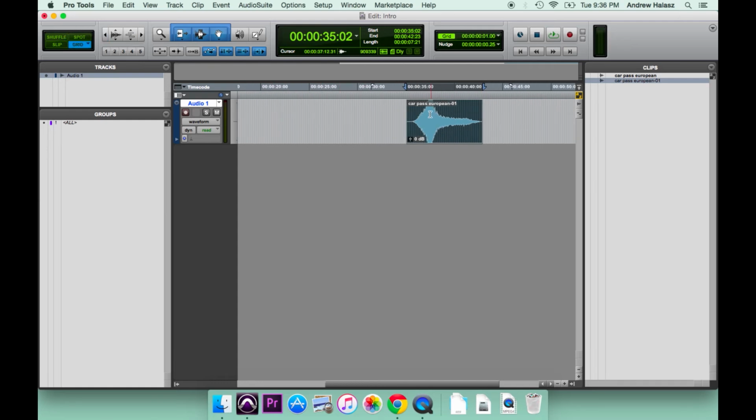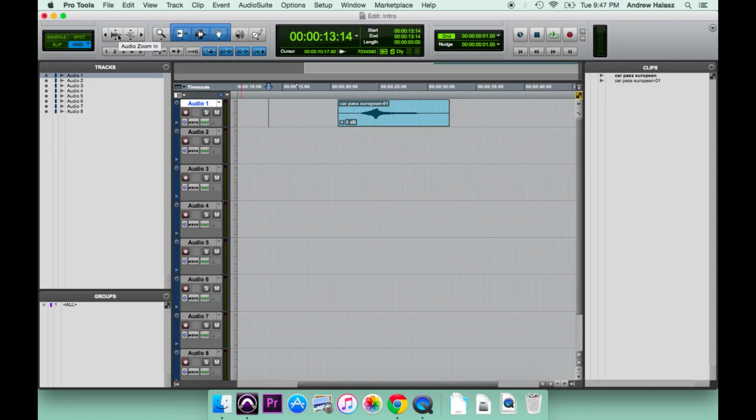You can control the height of the waveforms, and this is just how they appear. It doesn't affect the volume. It just allows you to see more or less height to the waveform. This is for MIDI notes, which isn't something we're going to be using, so we can ignore this.